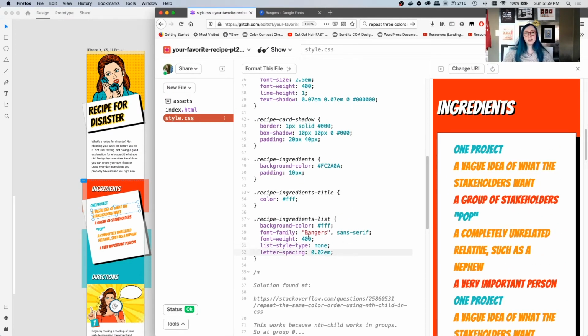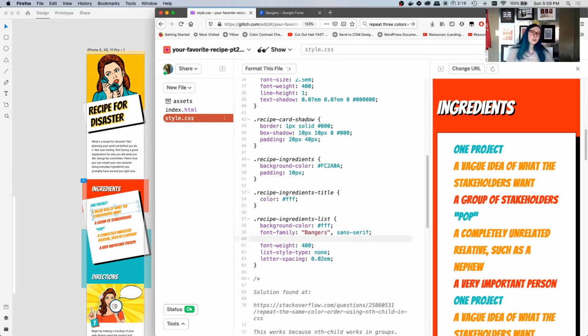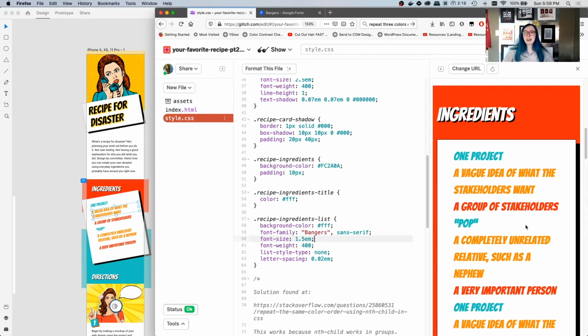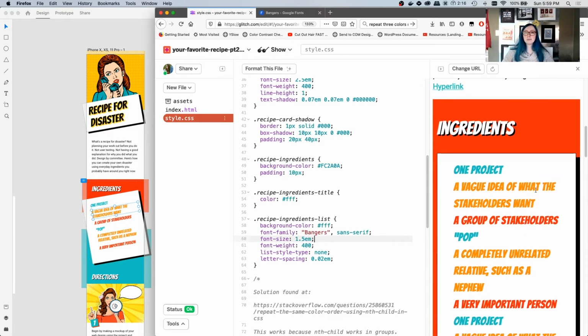So I'm just going to pop out of my inspector, get back to where you can see this. And again, making sure that my properties are in alphabetical order. It doesn't matter to CSS, but it matters to me as a developer. 1.5 M is what we want. All right, that's looking good. That's good and readable. I like that. Oh, you know what else is making this hard to read? This line height.